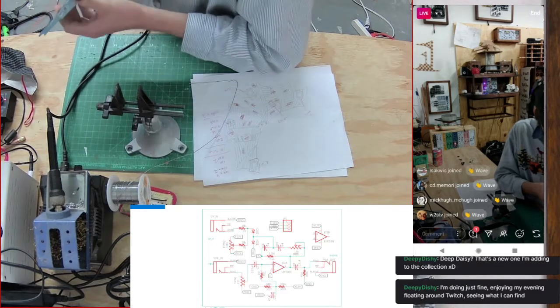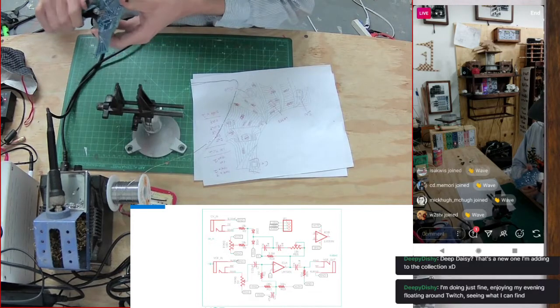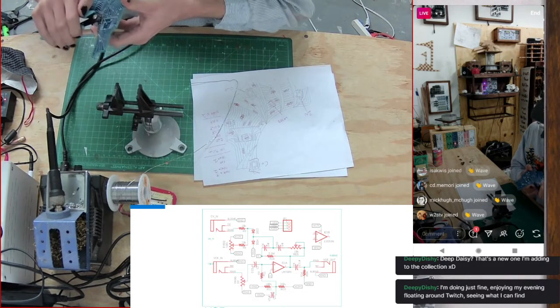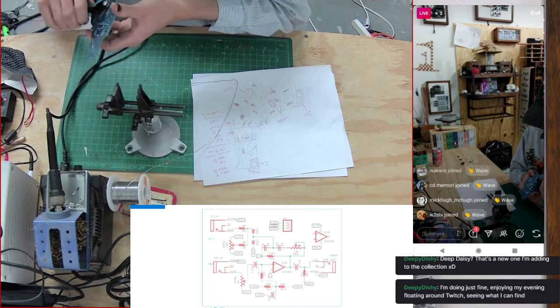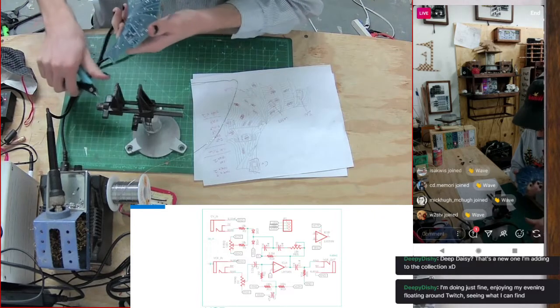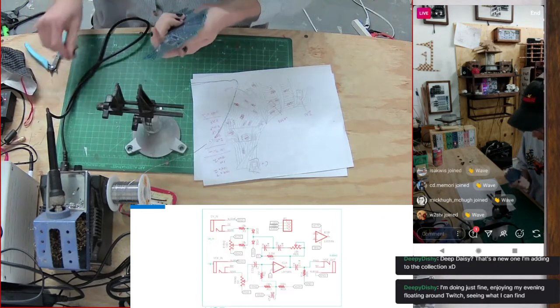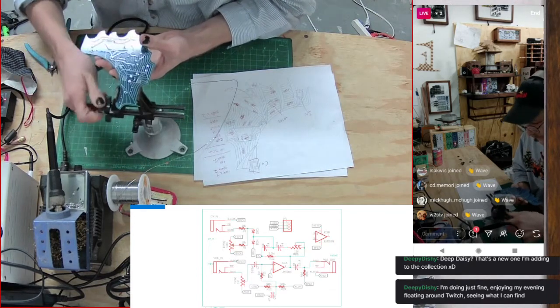I've seen some people put them in, fold all the legs, and then flip it and solder everything. I don't really like that way, because the legs never really cut totally flat. It just gives it a slightly different look that I don't really like that much. But now I'm going to flip it and hit this other side.